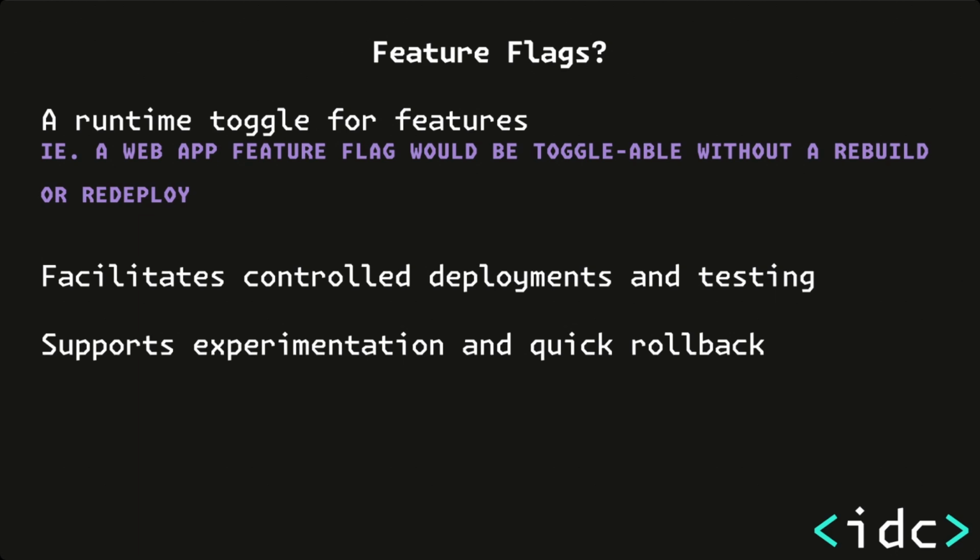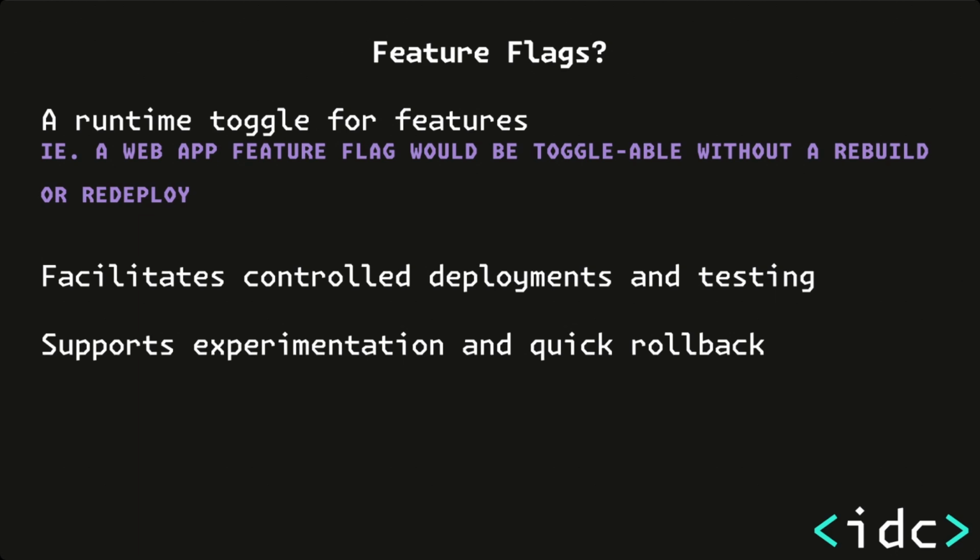So this gives you not only that extra granularity of how you're going to roll it out, but it lets you test with a subset of users, because you might be turning on this feature flag for, in the business world, one tenant of your web app, for instance.